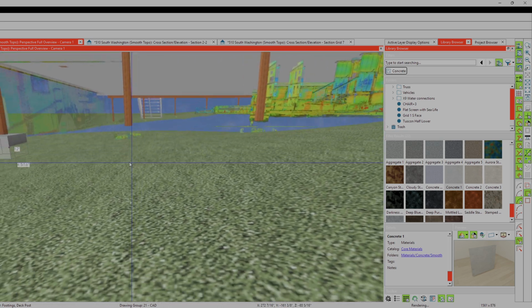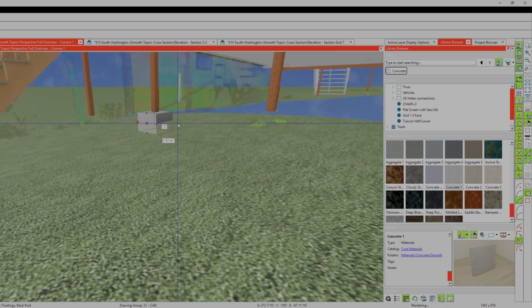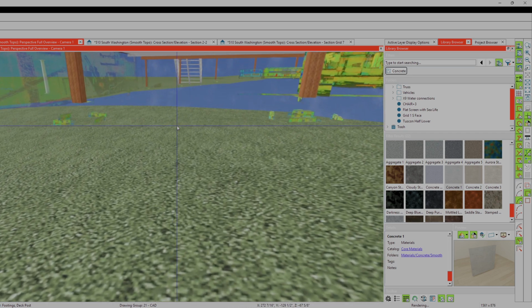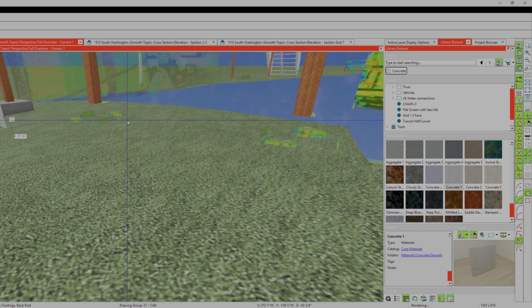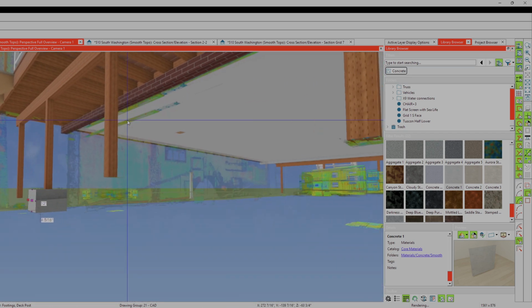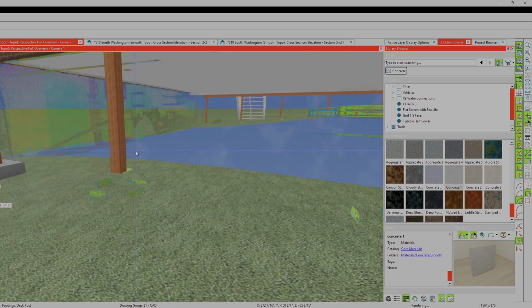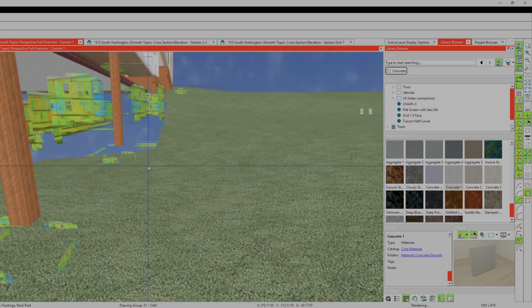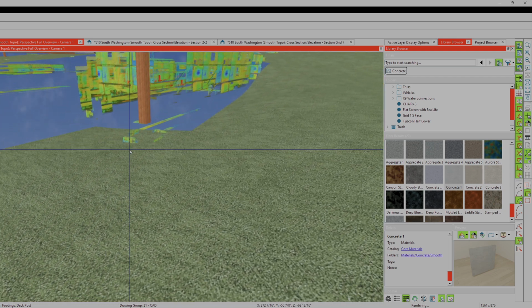So it's the concrete material within the plan that I actually changed. I wish I easily knew how to just get that back, because that would be much easier.